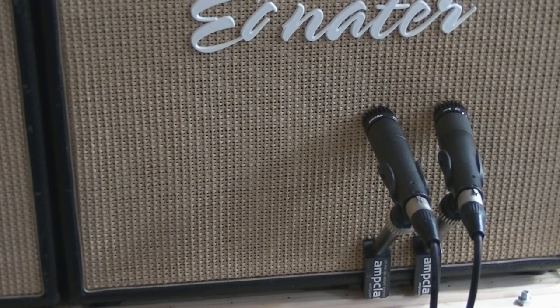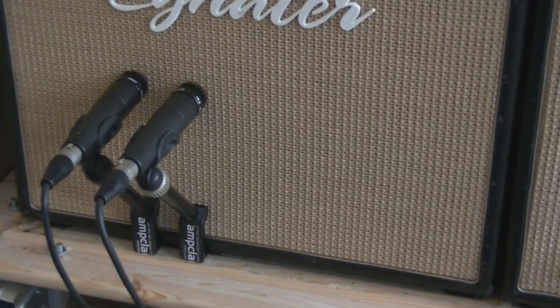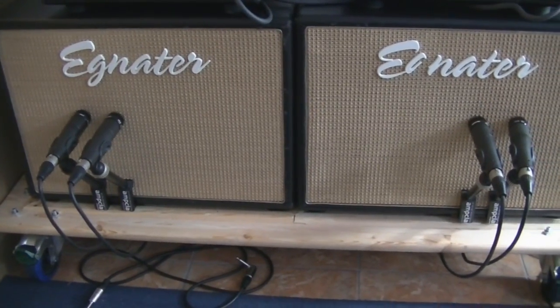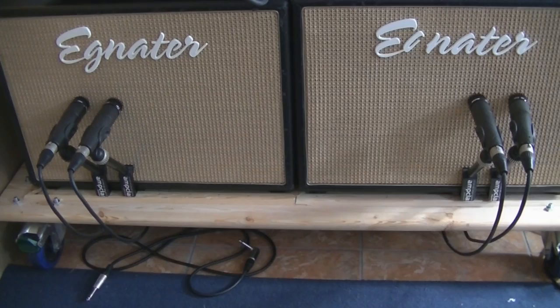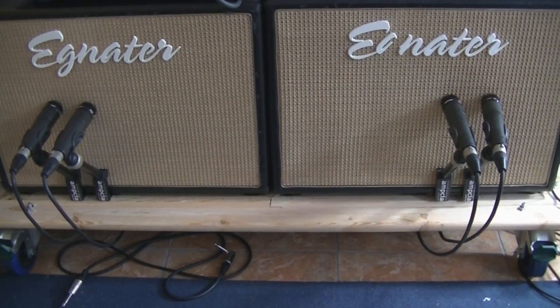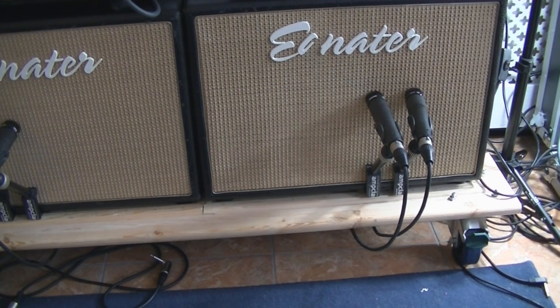The two SM57s go into a Palmer Sigma blend box. One microphone gives a really bright signal and the other gives a much more muted, duller signal, but the two blended together give me a really wholesome tone that I really like. One mic on its own doesn't give me quite the full tone — it's either slightly too muddy or slightly too trebly. The two Palmer Sigmas are mounted underneath my little trolley, which I made myself with casters and ridges to hold the speaker cabs in place. Short one-foot mic cables run down to the Sigma.